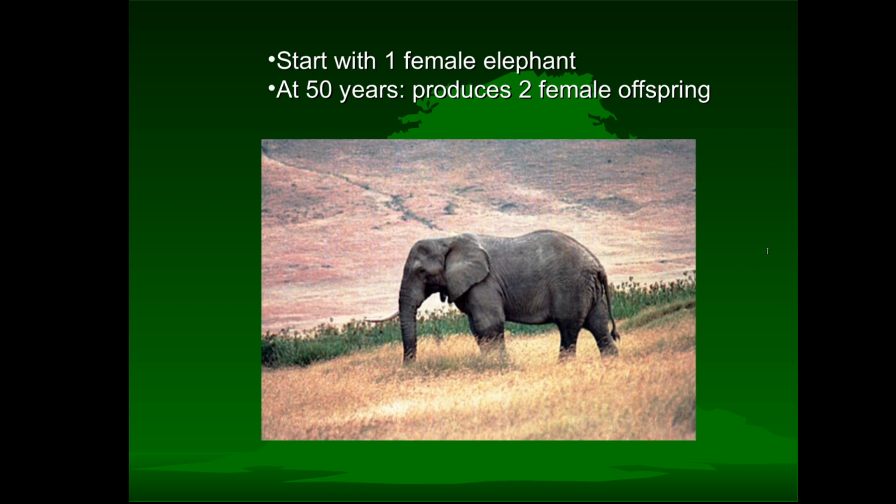Okay, let's assume for our first example that we have a female elephant, as Darwin assumed. Let's assume also that our elephant at age 50 years produces 2 surviving female offspring. And let's say that all her daughters, granddaughters, and all the rest of her female descendants do the same. They produce 2 surviving female offspring. And let's say also that right at the same instant a female produces her offspring, she dies. This is not because we don't like elephants, it's just for simplicity of the model to start out with. So how fast will the population grow?